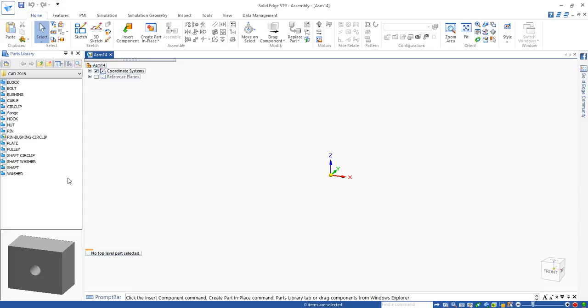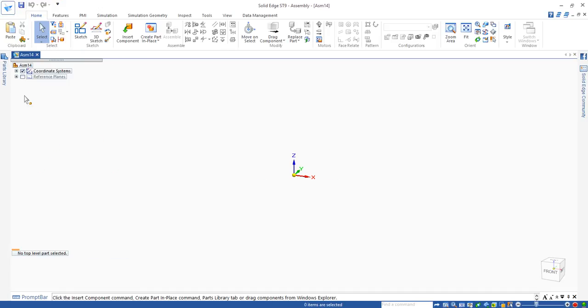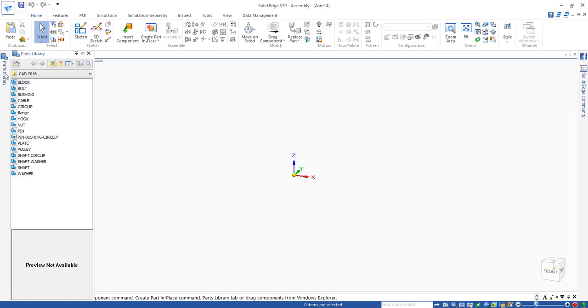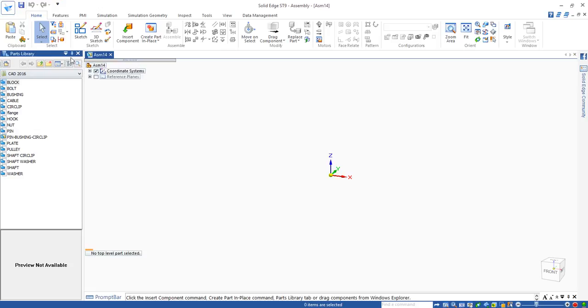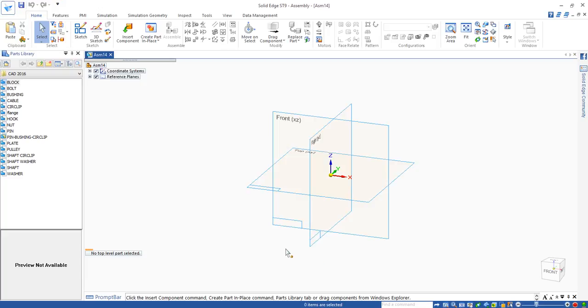If you have the part library, it appears here and will stay as a window. You can select the parts from here, but sometimes the screen may show like that. Then you just need to move your mouse to this part library, and it appears. If you want to make this window stay there, not hide itself, you need to click on this auto hide pin. Once it's vertical, it means it will stay here, not disappear. Check this checkbox, make sure it's checked, then you can have a reference plane.